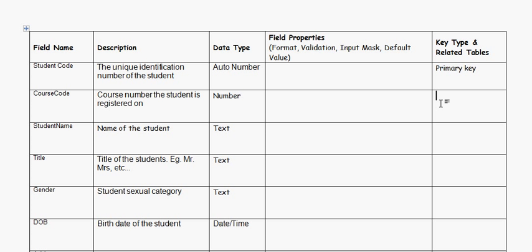So simply you can say course code is your foreign key and it's related to your course table, because the course code is a primary key in the course table, but it is a foreign key in your student table. So the student name, title, gender, date of birth and all other fields become non-keys. You can leave these particular rows blank.